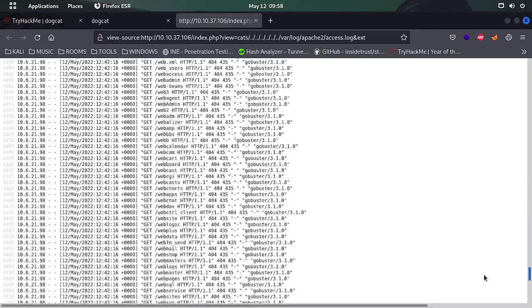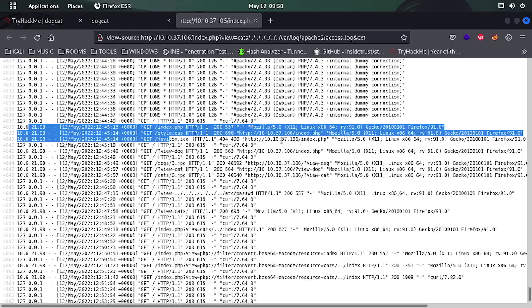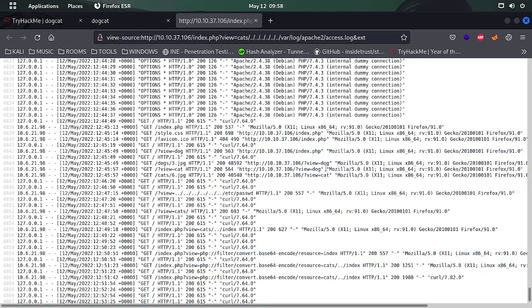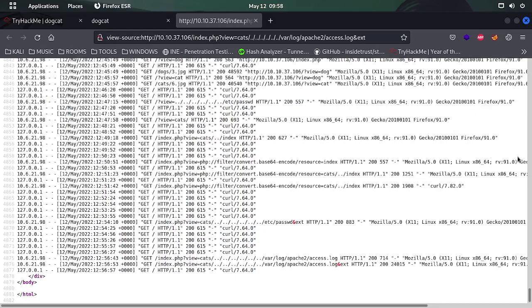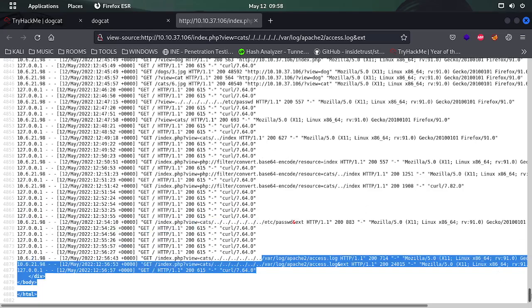You can see how that appears in the logs of the machine, and that was us trying to bypass any filter on that page to access files you're not supposed to. So if you're looking at this, you probably know what is going on.